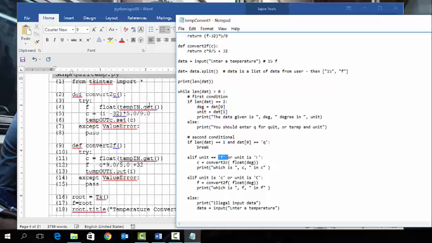If unit is F, small f or capital F, then we call the function to convert to Celsius. So convert to Celsius is called. If it is Celsius, the number in Celsius is given, then we call convert to F.